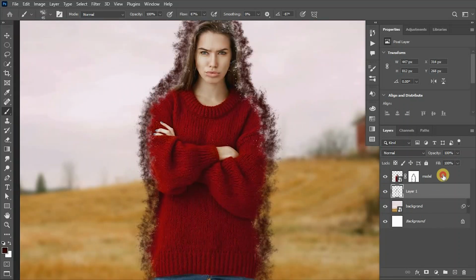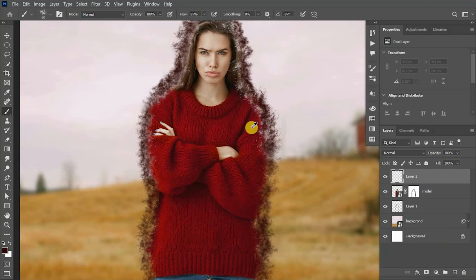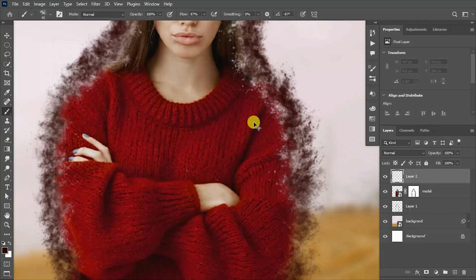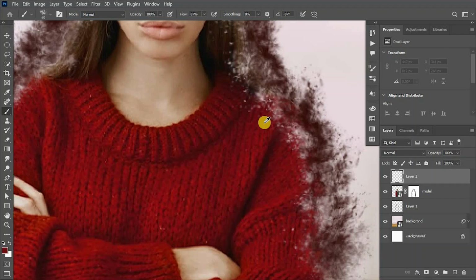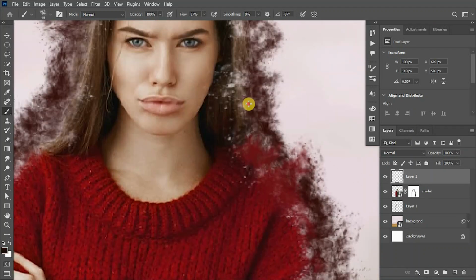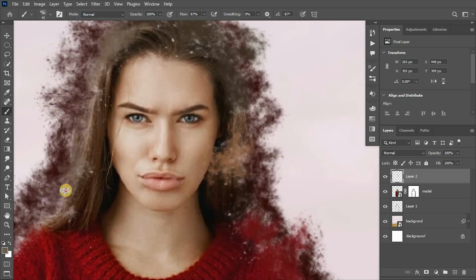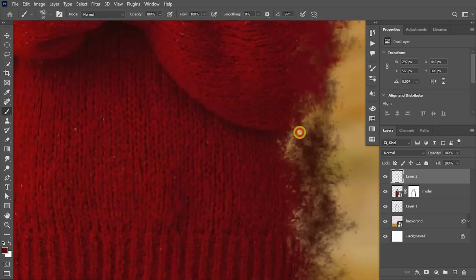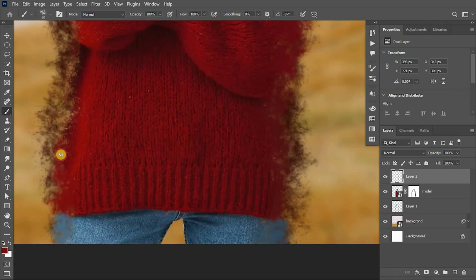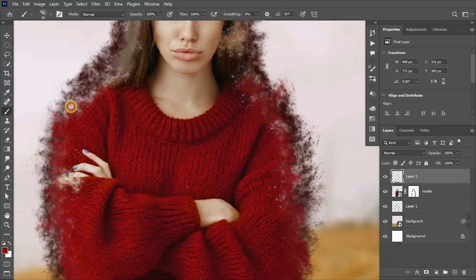And now create a new layer above the model layer and by holding Alt or Option key, select a color around any part of the border of the model and then paint around that part with that color, which creates the effect of fading particles just leaving the body of the model. Try to paint the strokes in to out to get the motion feel.